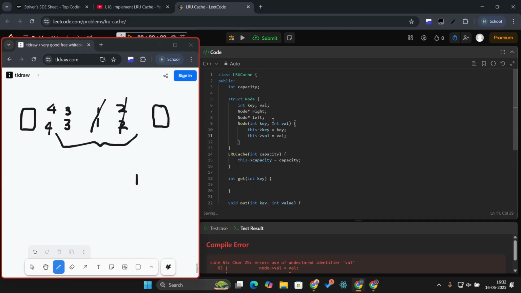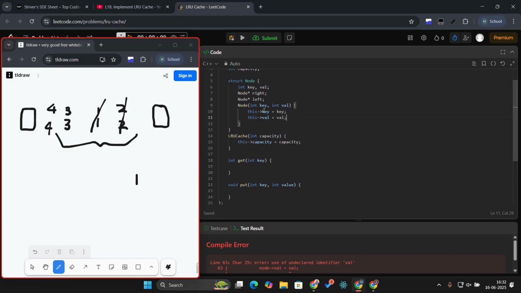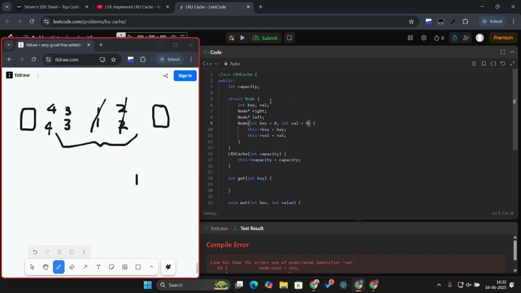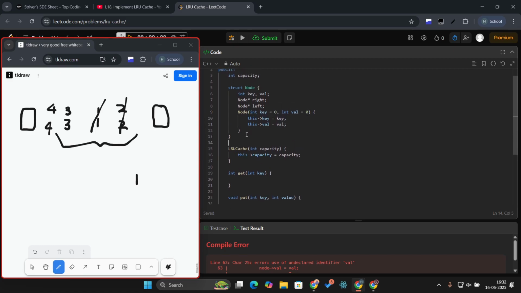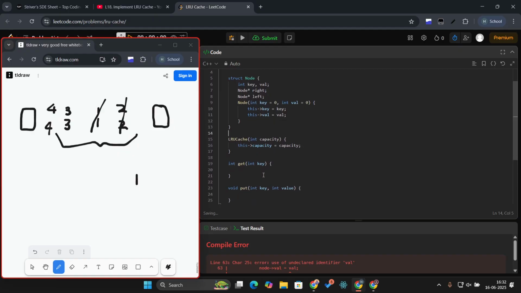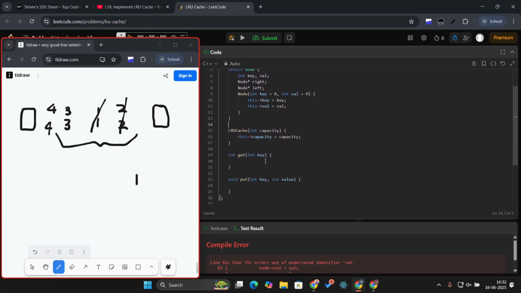Okay, now what we need to do next is give a default value of 0, 0 if we have not been provided with it. Now, when we try to get a key, we will simply look into the map. So we'll take an unordered map of integer to integer.